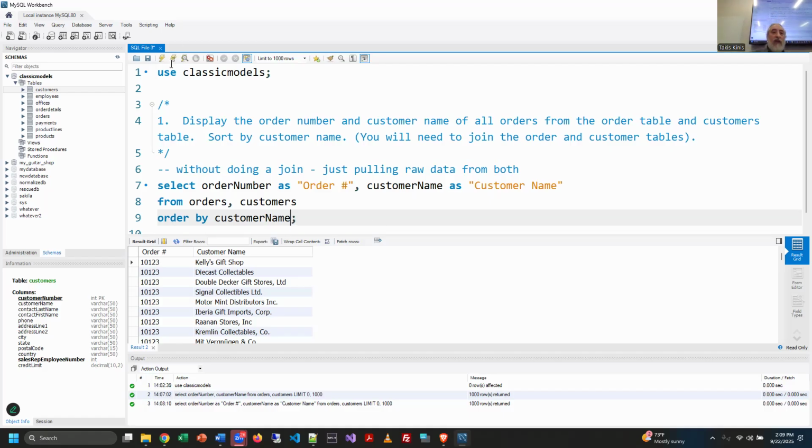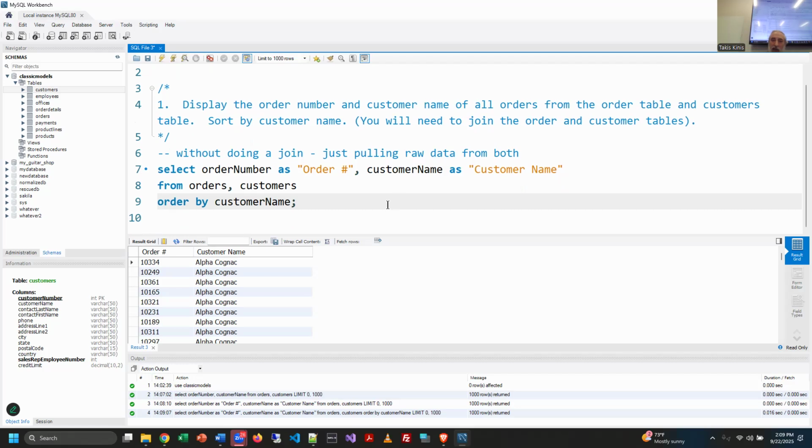So here's the final, we'll call it the brute force method of joining tables together without using a join statement. Generally speaking, you can do this, but I want you to notice how the output is. There's a little bit of weirdness to it. Especially look how long the output is.